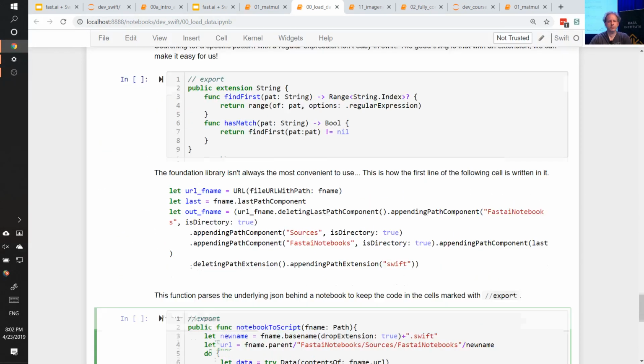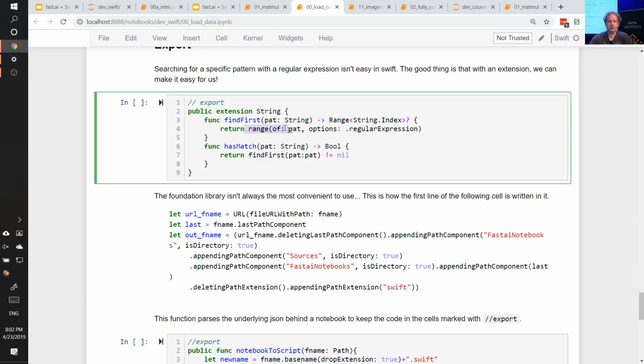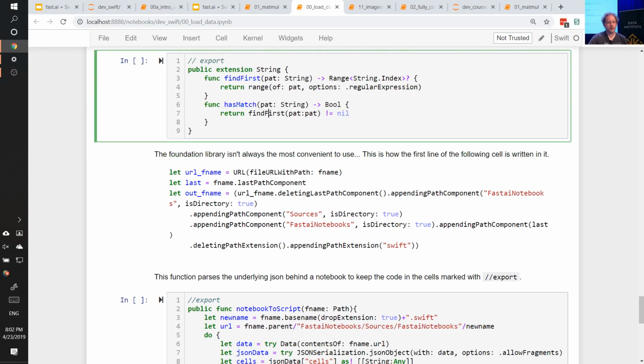I found it extremely weird that the way to do that in Swift is called range of options regular expression. So I created something called find in string. So now I never have to worry about the weird and clunky Swift syntax. Most of the time I'm just looking to see whether something does exist or not, so I created something called hasMatch that checks that. So I make Swift work the way I want it to.